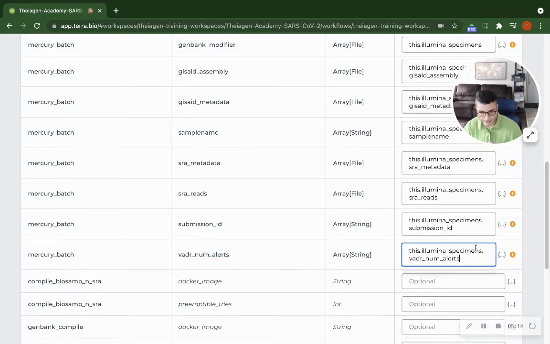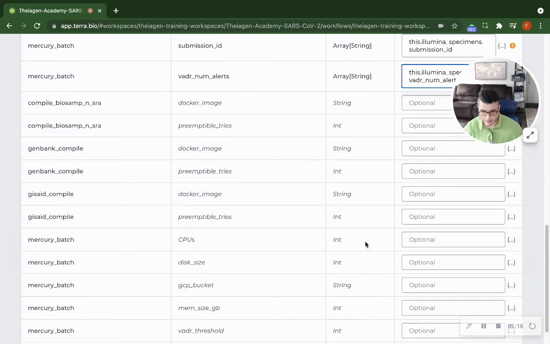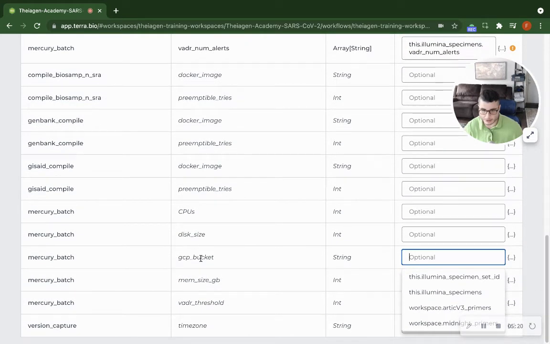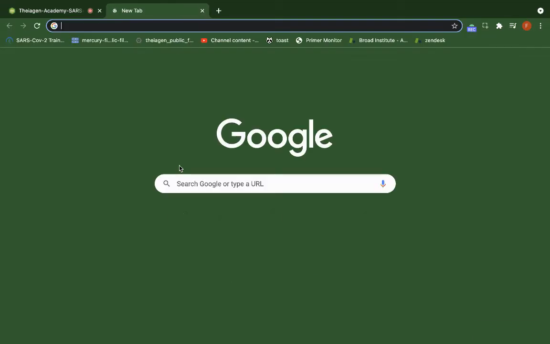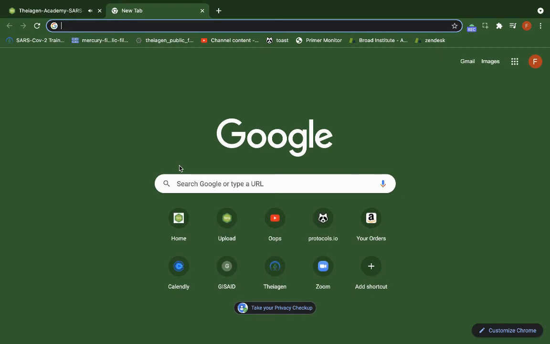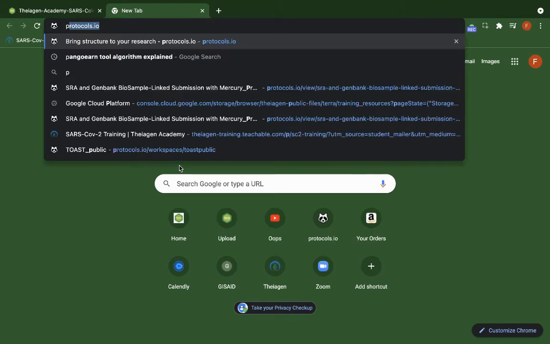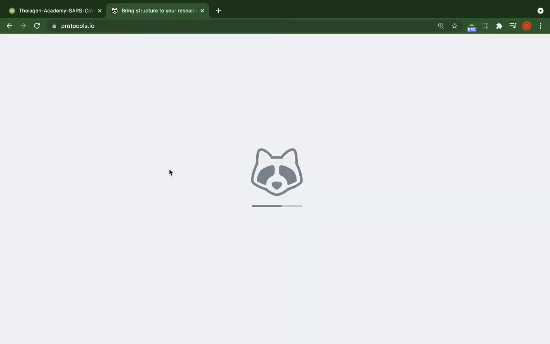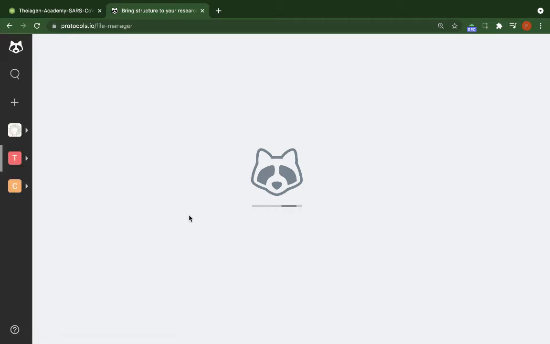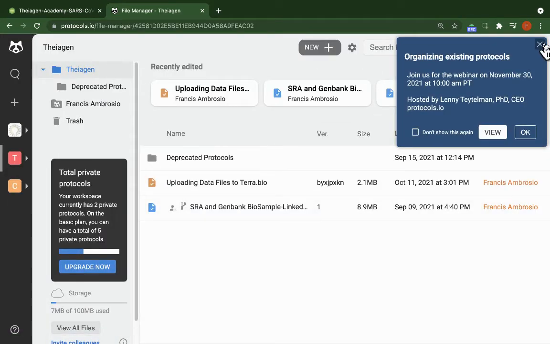So this is our last required input here. Now we only have to input our GCP bucket location. And if you're ever confused about the GCP bucket location, definitely check out our protocols.io page. We have a great protocol on the entire submission process.